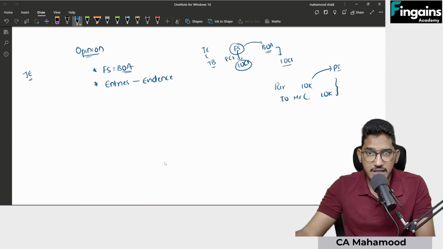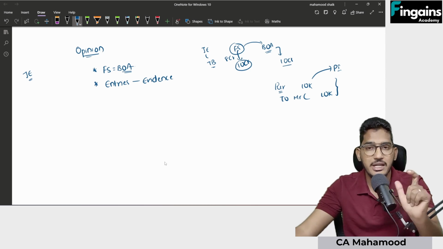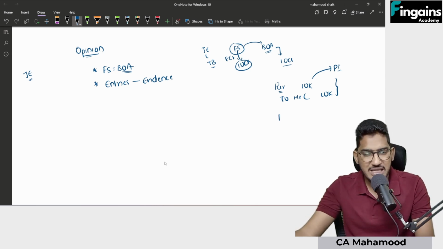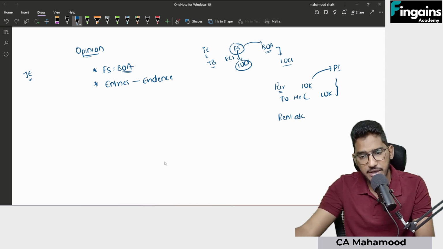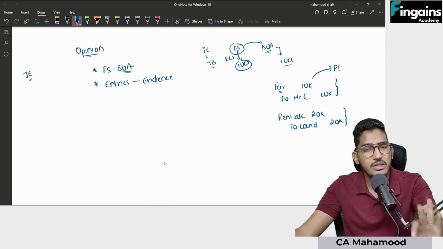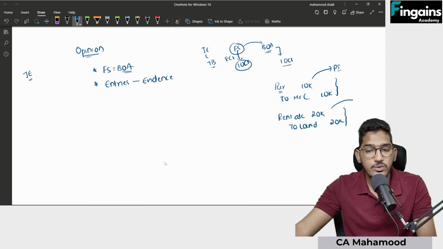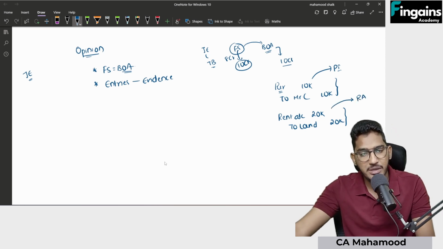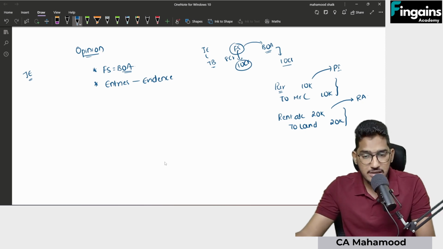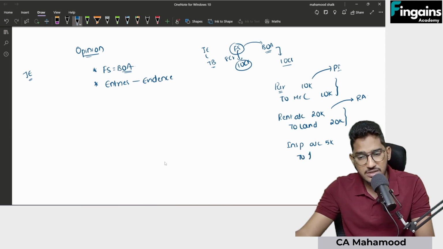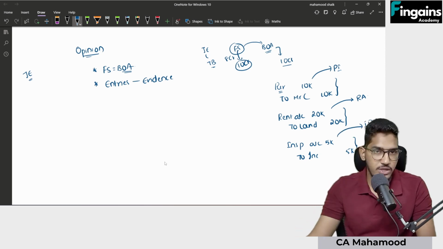So I should check whether this purchase entry is genuine or not by checking the evidence, which is a purchase invoice. I am able to see another entry in the books of accounts. Rent account debit 20,000. Rent was paid to some landlord Mr. X. This entry was there. I want to know whether this really happened or not. I need to check evidence. What is the evidence for that? Rental agreement will be evidence for that. I am able to see some entry relating to insurance premium account debit 5,000 to some insurance company 5,000. I want to know whether this entry has really taken place. I should check evidence. What is the evidence? Insurance policy I need to check.